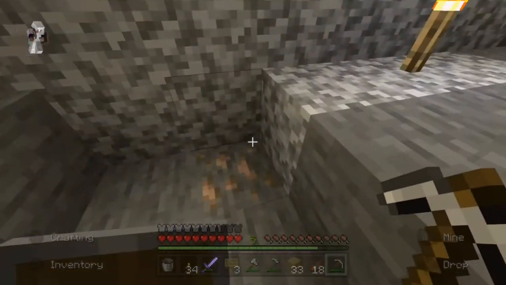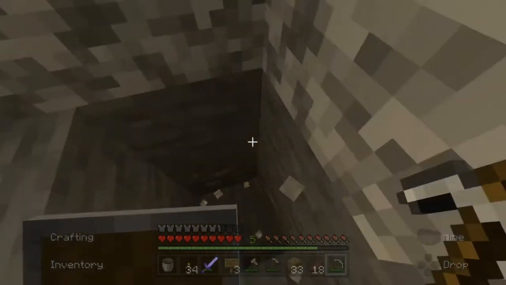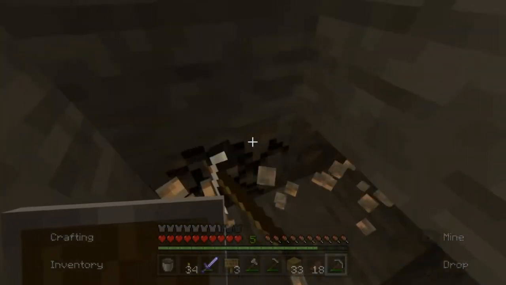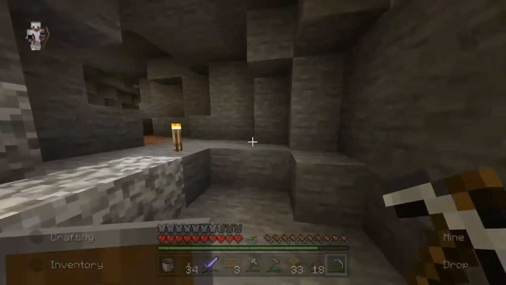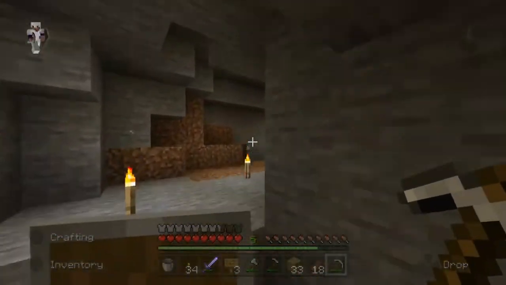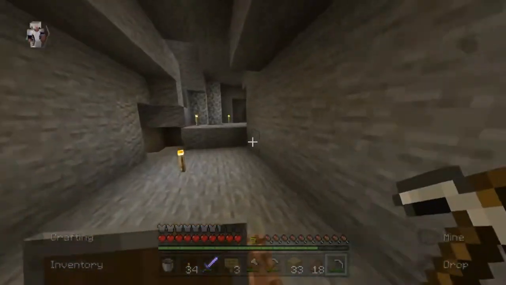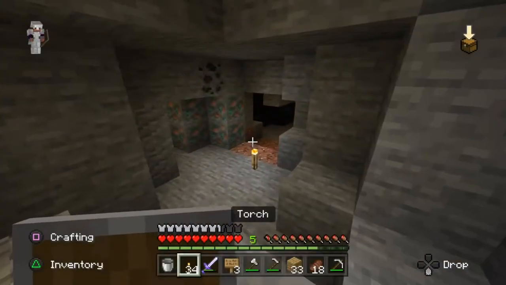And maybe we might be able to run into some stuff we actually need to grab, because, first of all, we need a new saddle. And second, I think we also need to get some flesh as well, because, again, I haven't gone to the desert temple, so we're kind of running low on that.